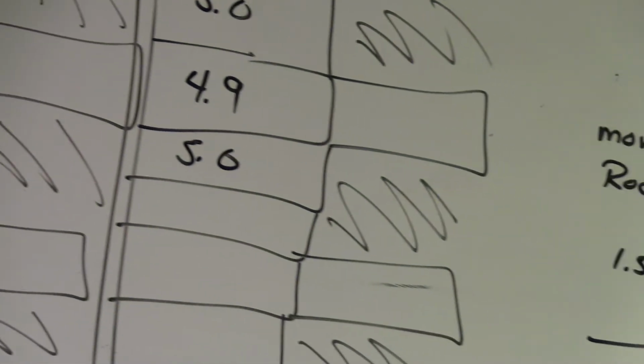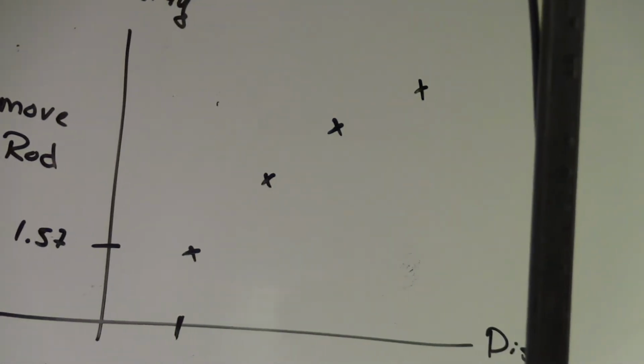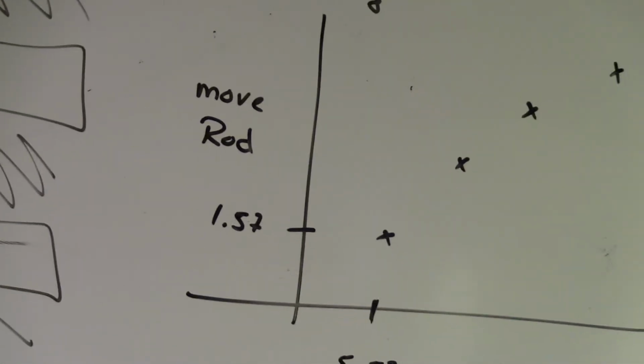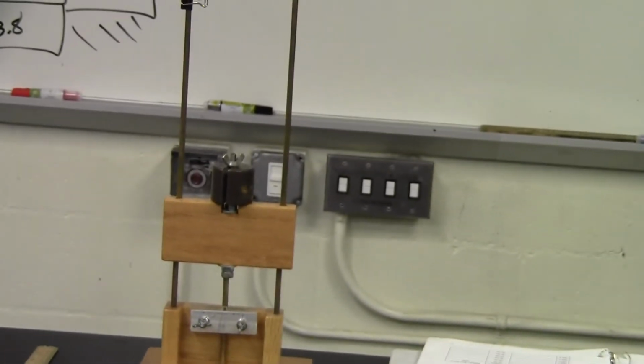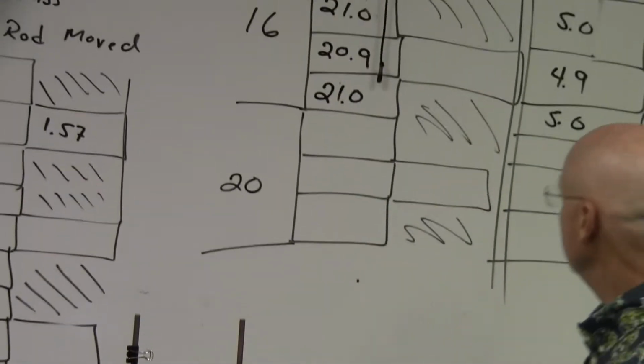And again, hopefully you're seeing really the results here. The goal is to say that the energy is proportional to the height. You double the height, you double the energy. You triple the height, you triple the energy. All right, one last set of drops and we'll be done with the first half.